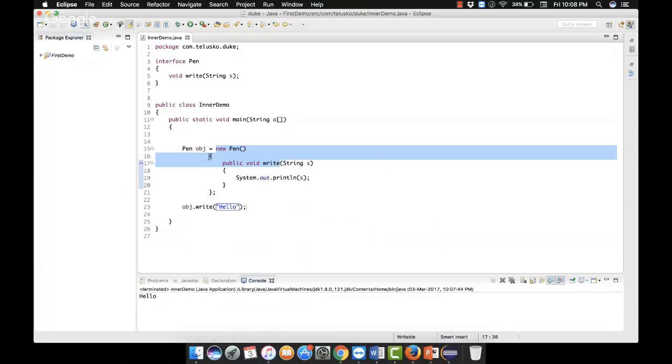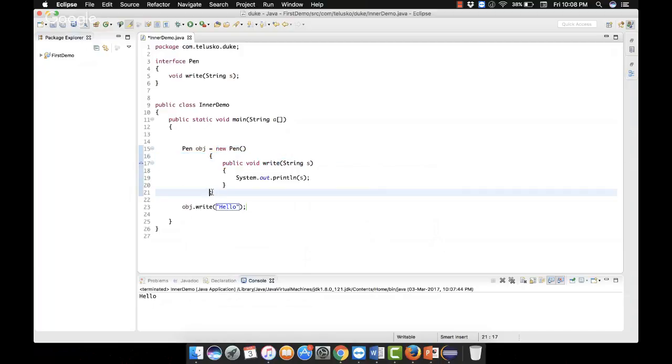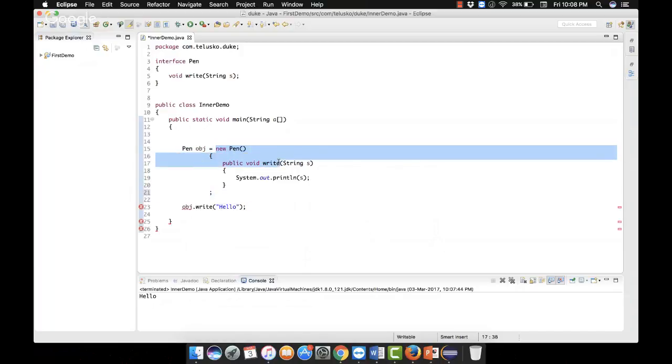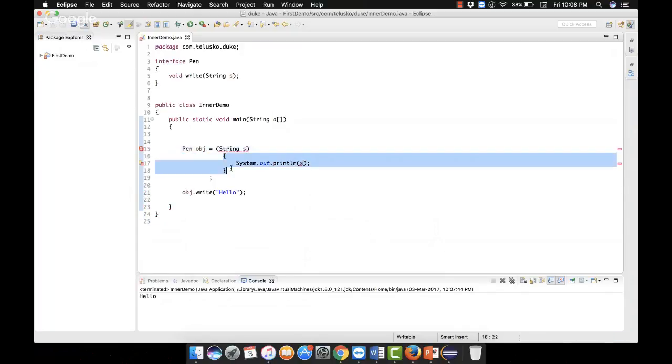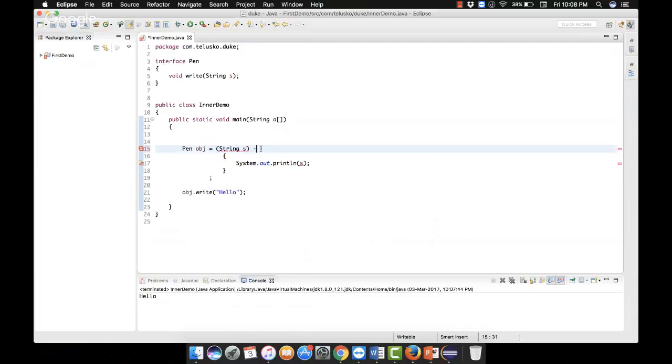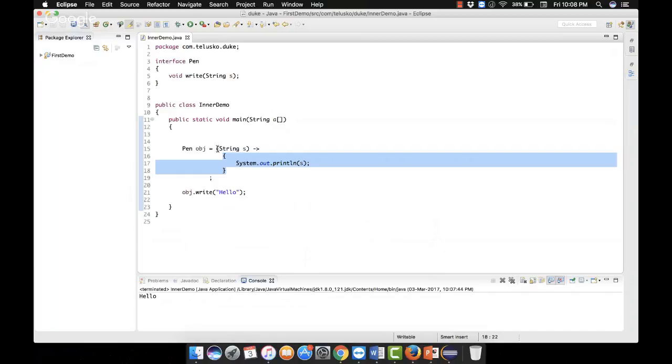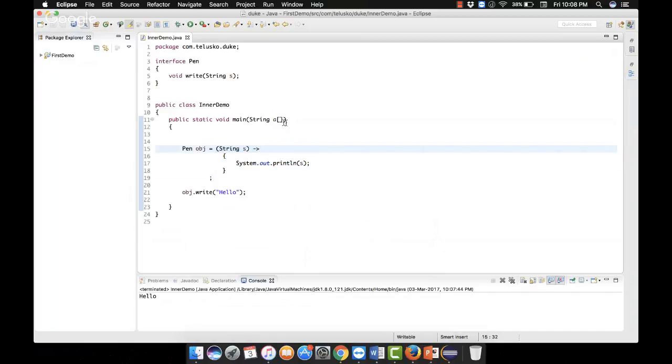And since we are removing these curly brackets, we can also remove this one. So let's remove these curly brackets, and let me remove this part. And then we have to mention that this code is a part of the method called write. For that, we have to use an arrow which defines this code is actually a part of your method. Now, since we have only one statement, we don't need curly brackets here, so we can remove curly brackets, and we can remove these curly brackets as well. And we can write everything in one line, right? Why write 2 lines there?